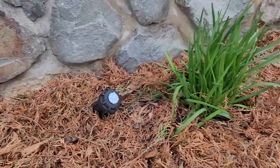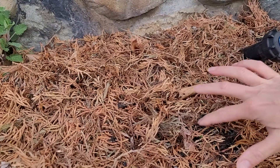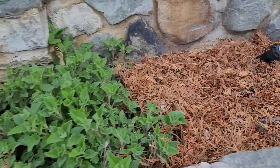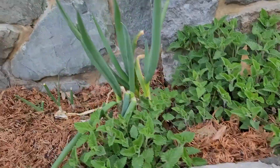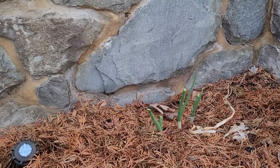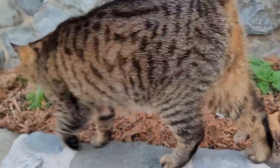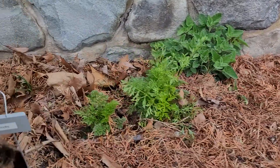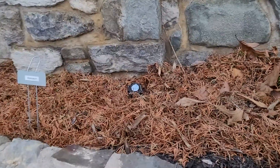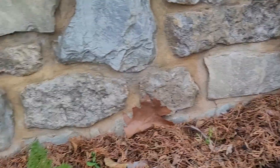So if you are going to experience these temperature fluctuations with your seedlings, I highly, highly recommend shade cloth or some type of very light, airy mulch — and pine straw meets that criteria. It will just provide a little bit of an extra blanket, because kitties don't like to be cold and neither do vegetable seedlings. It's just going to protect them from getting too wind-burnt and too chilled since we're going to be dropping below freezing today.